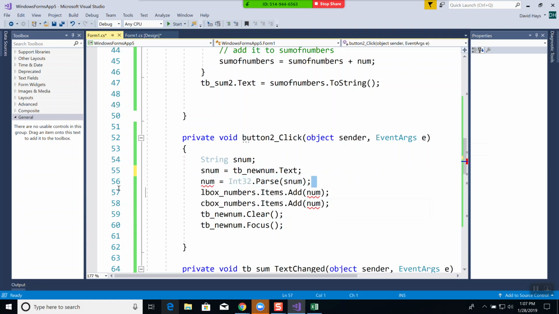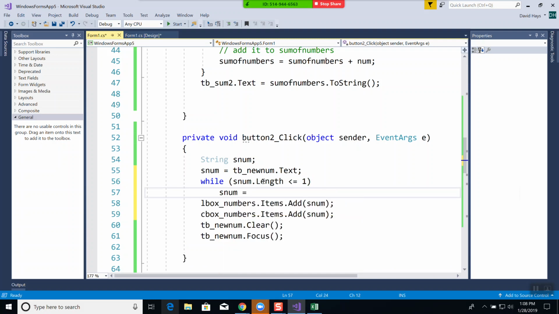Let me show that just for something different. I can check while length, while snum.length is less than or equal to 1, then I'm going to say snum is going to equal 0 plus snum.